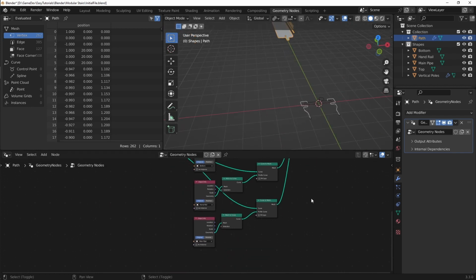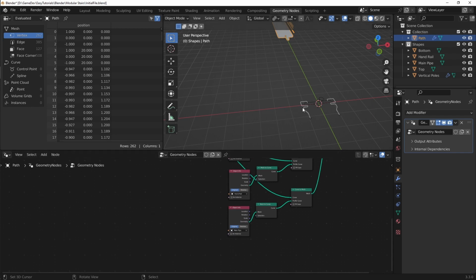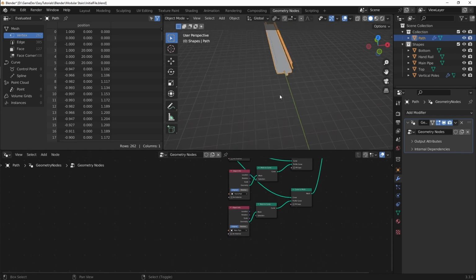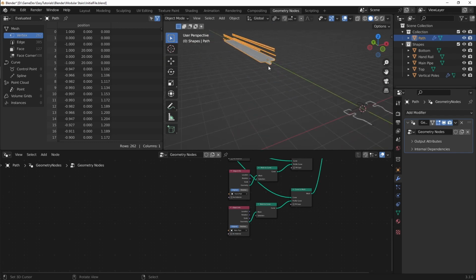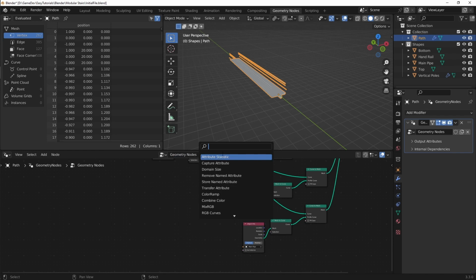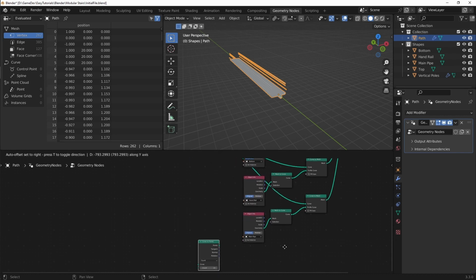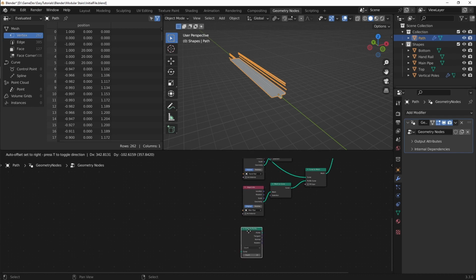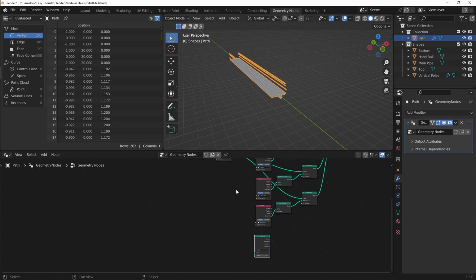Let's now add the vertical poles. For the vertical poles, we need to get points along the curve so that we can instantiate these poles on those points. So let's add a node called curve to points. And as an input, we'll provide the path curve.